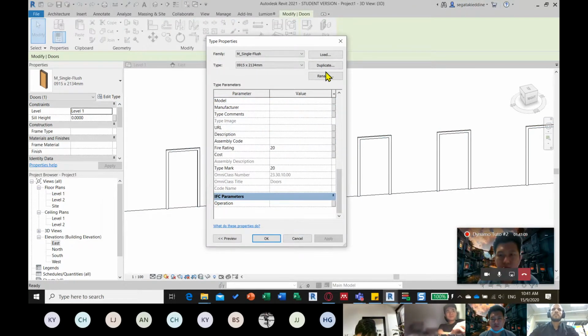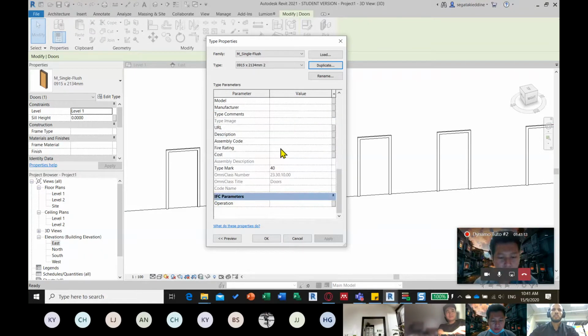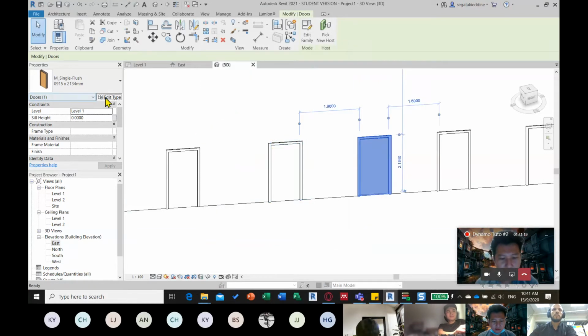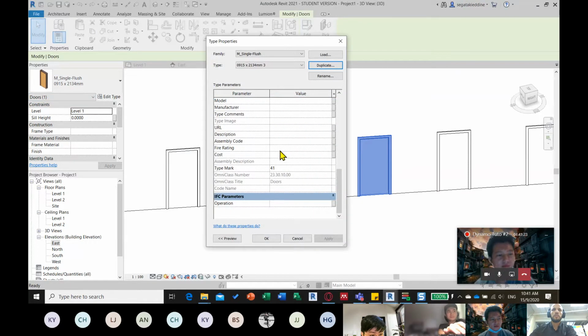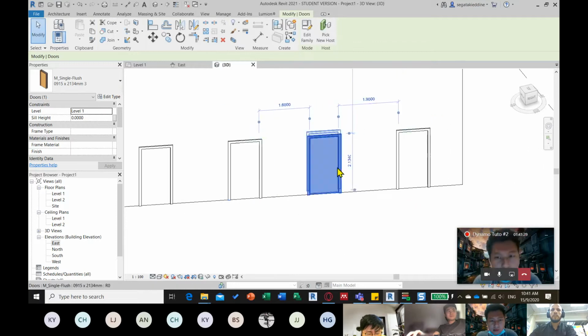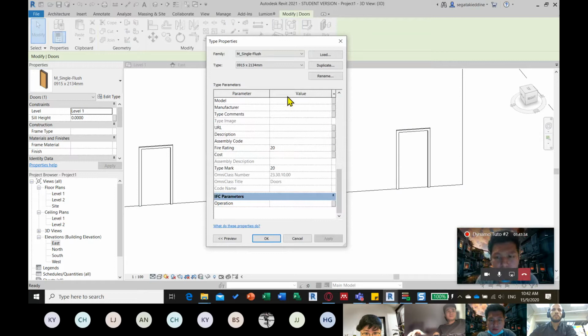Okay, let's say we duplicate this one, and in order to be able to change the fire rating, this one is 60. This one I will duplicate and use 35. And this one, let's say, is also 20.